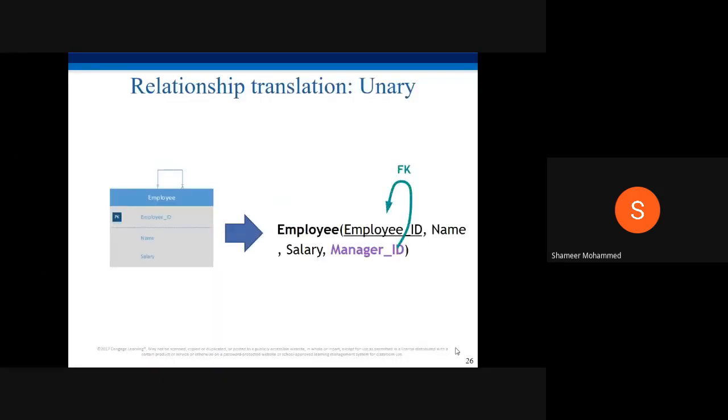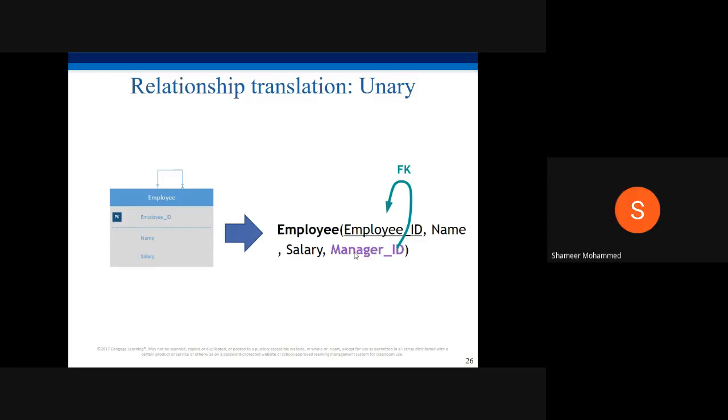Students, Mister, from where we get manager ID? You have to introduce the same. You can have the same data type, same idea, but give some other name, any other name you give. This example, Mister.